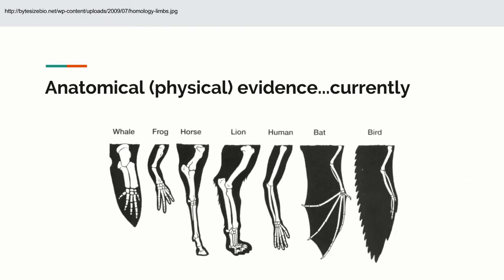But we could do the exact same thing with organisms that exist now. I could take any type of arm and say that there's one bone, there's two bones, and then there's a whole bunch of bones. This works for any type of mammal, but also works for frogs and birds. So either it's a really big coincidence that all these organisms that look different, regardless of their size, from an elephant to a shrew, or it's not.